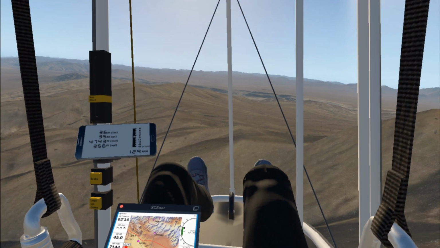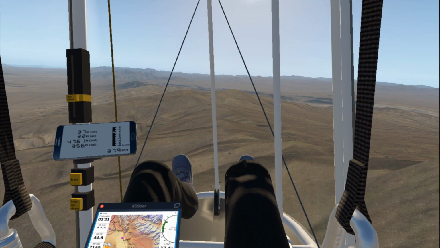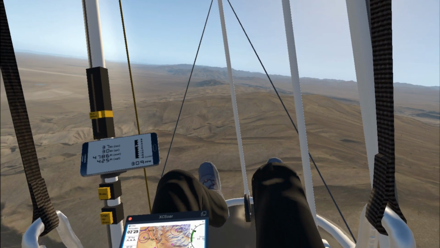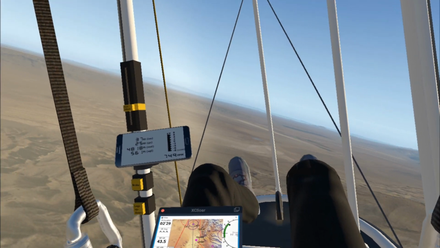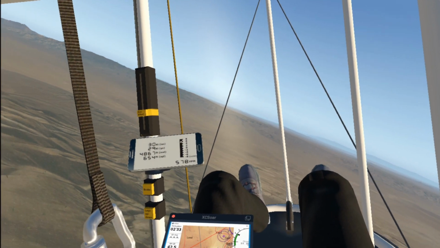I'm working ridge lift here, but I'm going to do a few circles so you can see the way XCSoar changes to a thermal display, or different page of information if it detects you're circling. It'll have a thermal assistant and things that'll help you with your climb.